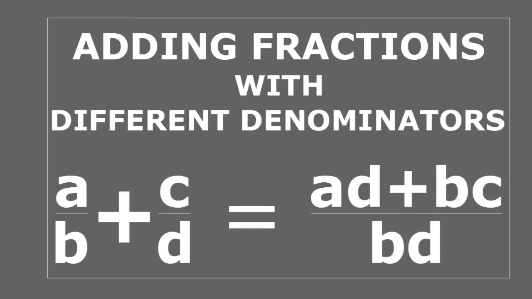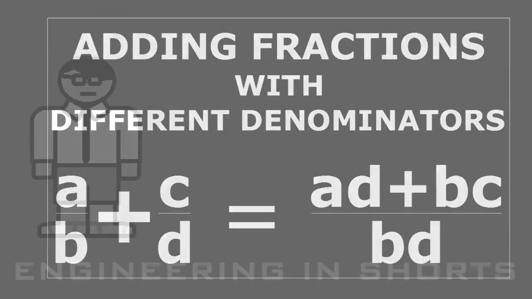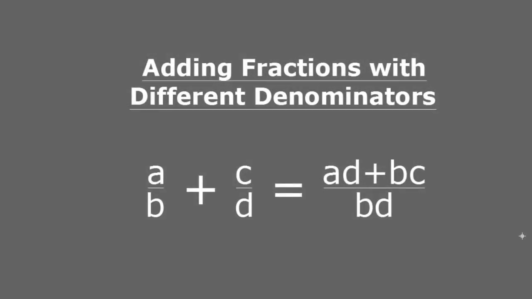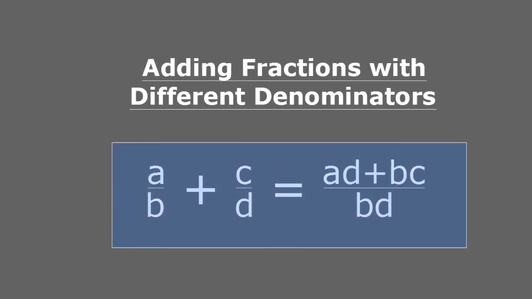Sounds a little bit too confusing, right? Well, I'm gonna show you a method that you can memorize this almost instantly, and it's also very easy to perform the operation of adding two fractions with different denominators. Remember, to add two fractions with different denominators, this is the formula that you have to use always.